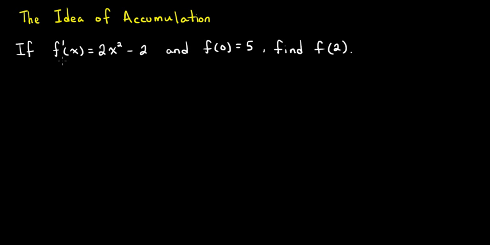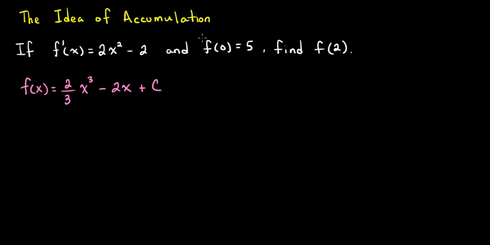Well, if we think back to how we handled this when we first learned indefinite integration back in 6.1, you would see that we would just do something like this. So I'm going to solve it the way we would do it back in section 6.1. The antiderivative, if it's f prime, then we just have f. And what is the antiderivative of 2x squared? Well, that would just be simply 2 over 3 x cubed minus the antiderivative of 2, which would be 2x, and then we add on this plus c.